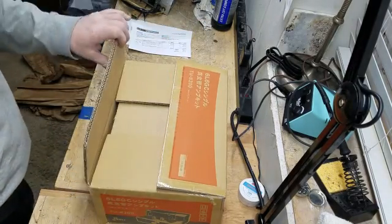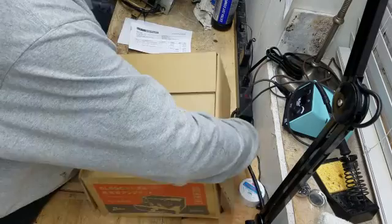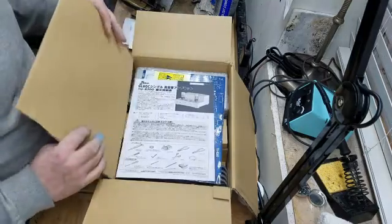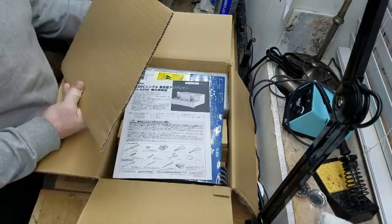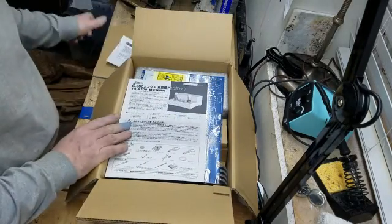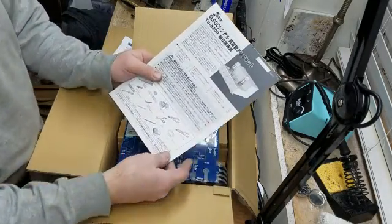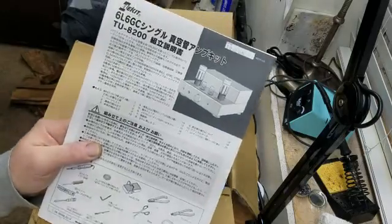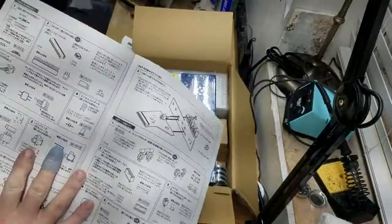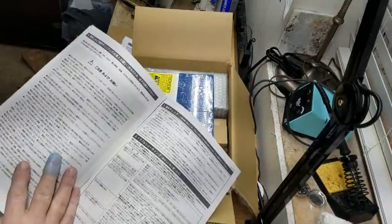Okay, so you're seeing this as I see it. Nice box. Smaller box than I imagined. I like the old-fashioned look to it. Okay, great. So what I have here that I pulled out first was just my invoice, so no big deal. Okay, here are the instructions. And check this out, guys. I don't know if you can see this, but these instructions are all written in Japanese. This kit is originally intended for the Japanese market, so everything in here is in Japanese.